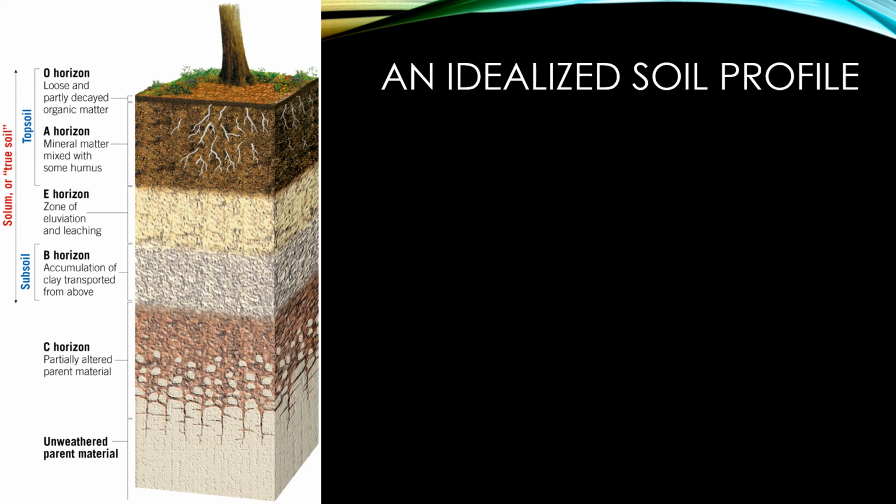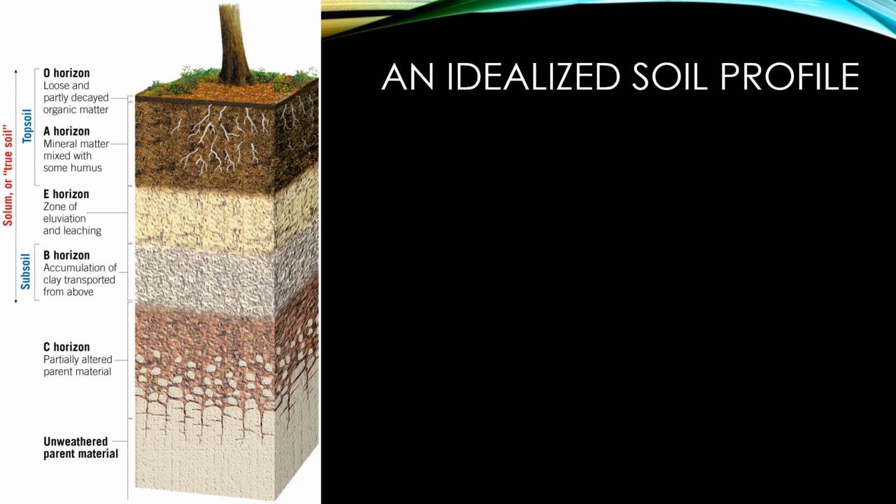And this is the area of the soil that plants would typically root into to get water and nutrients, because this is the area of the soil that typically holds on to nutrients and water the best, at least as it relates to the ability of plants to access that water. So, that mixture of mineral matter and organic matter and water and air that we talked about earlier in this lecture.